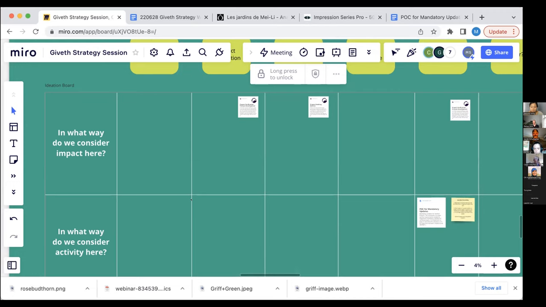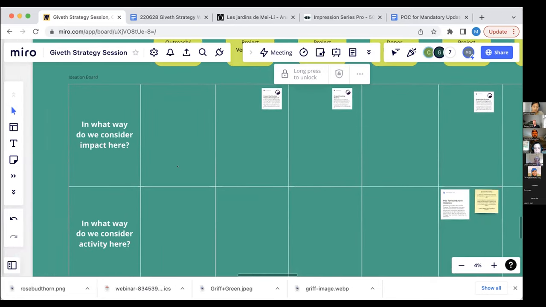Okay, so let's do 10 minutes. Should we do it individually, or should I start breakout rooms? Up to you. I feel like we give people 5 minutes to think individually, form some thinking, put some stickies on the board, and then we put people in rooms for 5 to 6 minutes to discuss with another person. Okay, I'm going to set the timer for 5 minutes. If you have any thoughts right now, put them on a sticky, put them on the board, and be ready to discuss with someone else.